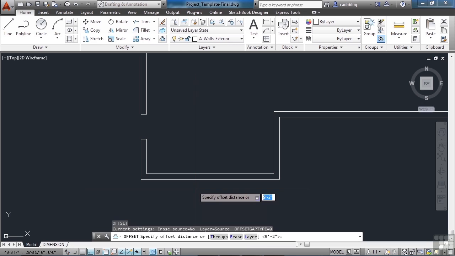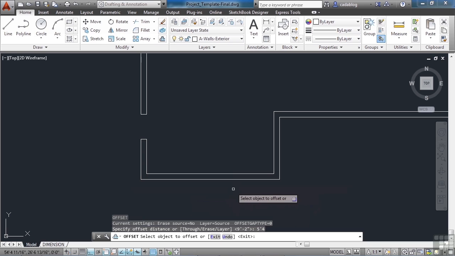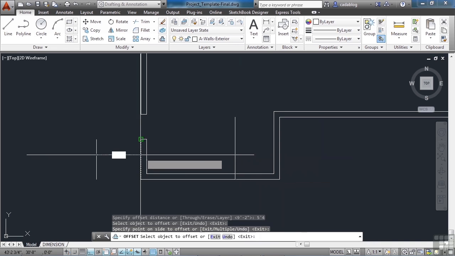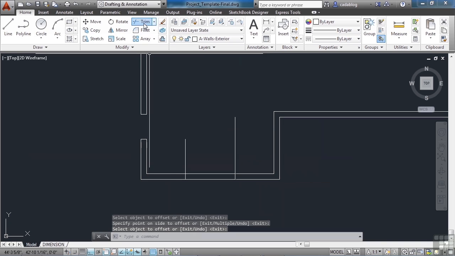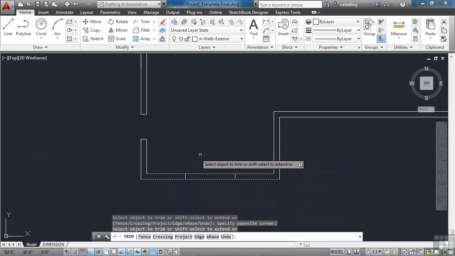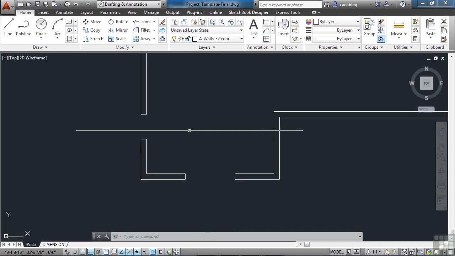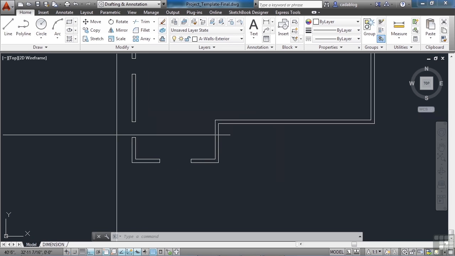Okay, so down here, we're going to put in another opening for a door. Let's offset 5 feet 4 inches, press enter, and we're going to come in this way from both sides. And again with a trim command. You're going to find that a lot of your tools that you're going to use to create your line work will be the line command, the polyline command, and then offset and trim. You're going to use those the most out of things that you're going to create. You'll throw in the occasional arc and circle, of course.